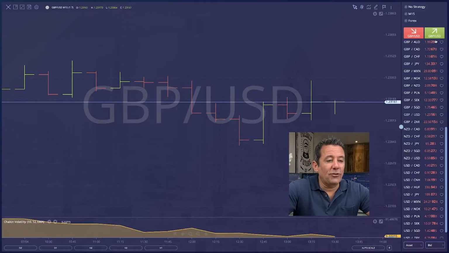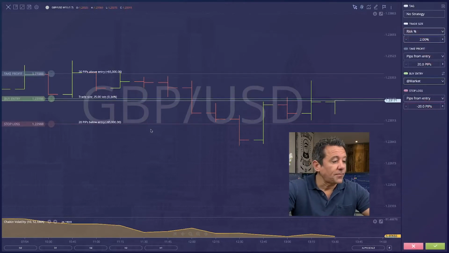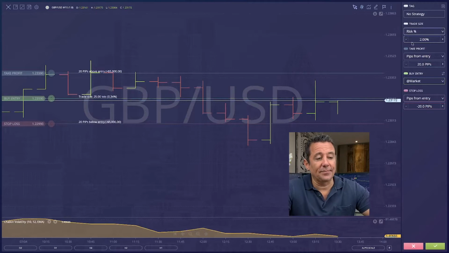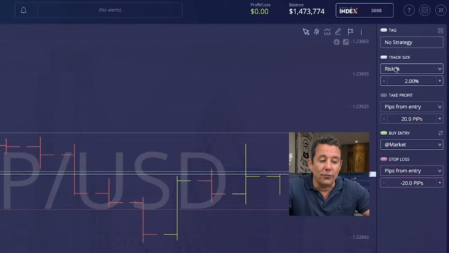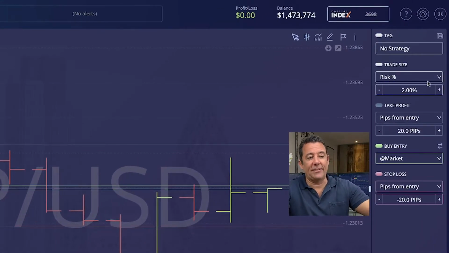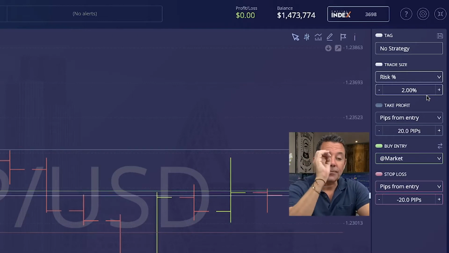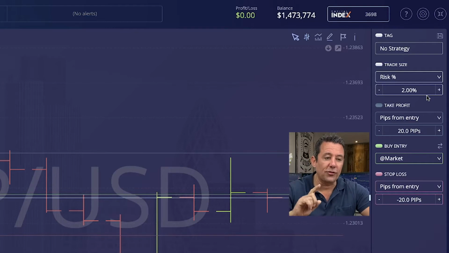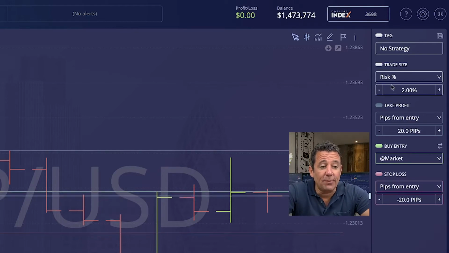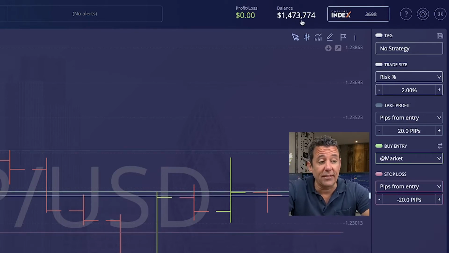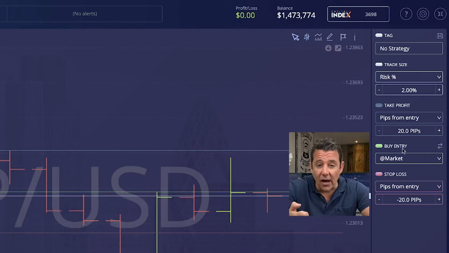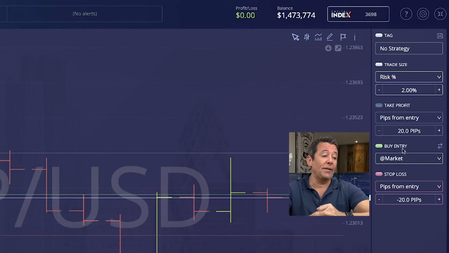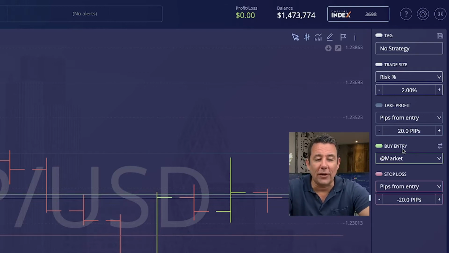So let's just grab any trade, hit go. Let's say we were going to buy this. Now, let's go to the top right-hand corner, risk percentage. So we're saying by default, if we enter this trade, we're risking 2% on the trade. That means 2% of the underlying; in this account there's 1.4 million, so it's a larger account, and 2% of 1.4 million is considerably more than somebody who's just trading a $10,000 account.